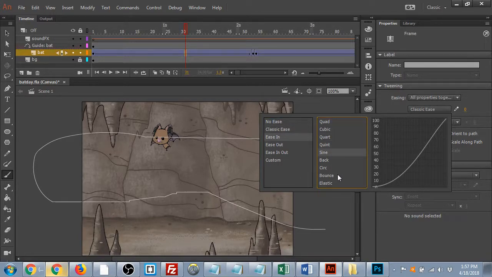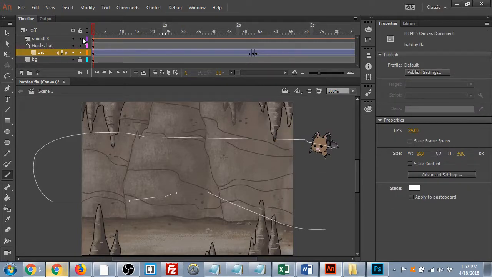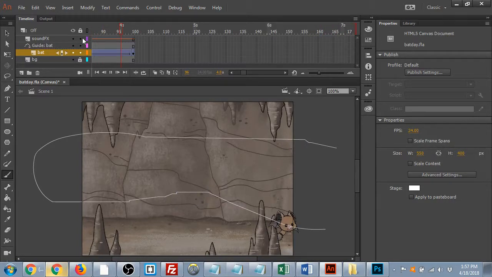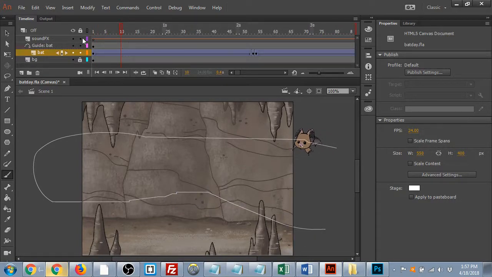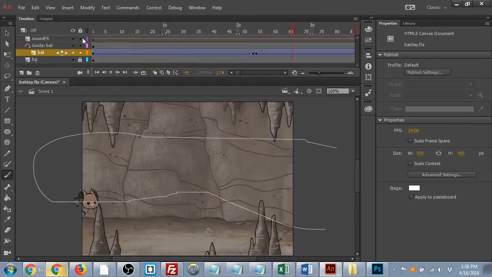They all do different things, and to be honest, I can't tell you what all of them do. So I'm gonna just grab, let's see, the bounce one's gonna be kind of stupid, but I can show it anyways. You just double click. So now he has this bounce ease. Okay, really dumb. That's not how bats move. But if you had like a ball or something bouncing, that's a killer ease to have, right? It controls all of that motion for you. Okay, so yeah, bounce, not a good idea.